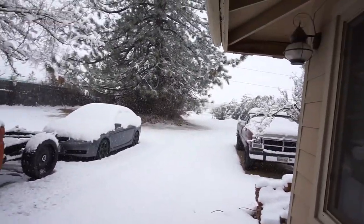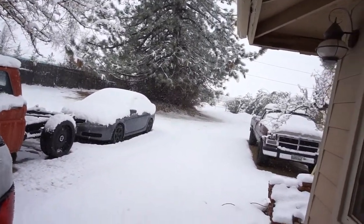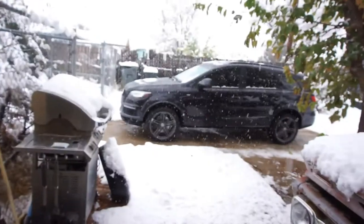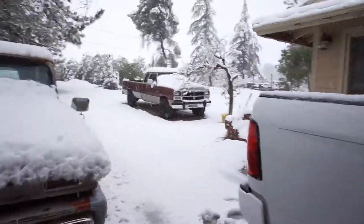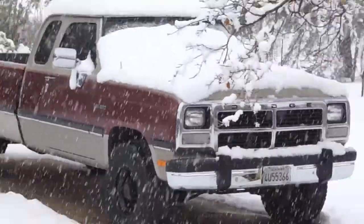Got a lot of snow happening out here in good old Southern California, high desert. Yeah, got the Audi out here. Kids, first gen. Out there.